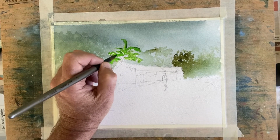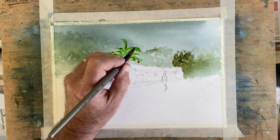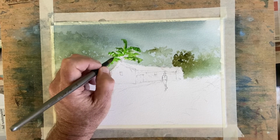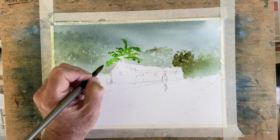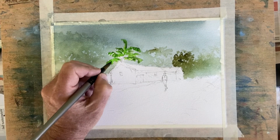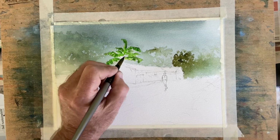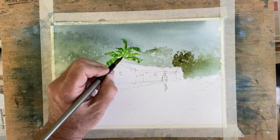See, I'm just putting some darker colour over the top. Some dark leaf green now, just in some areas. And we'll put some in the middle of that tree there as well. Like so.